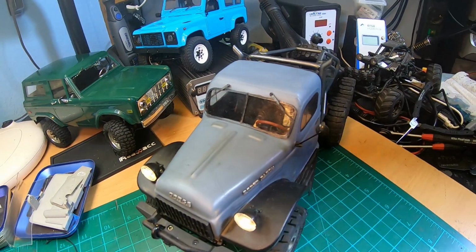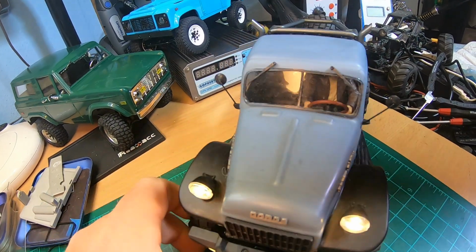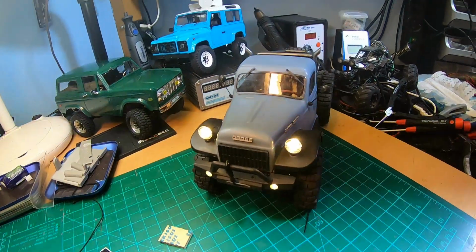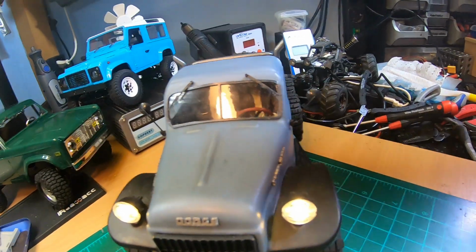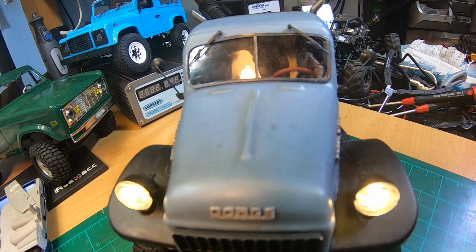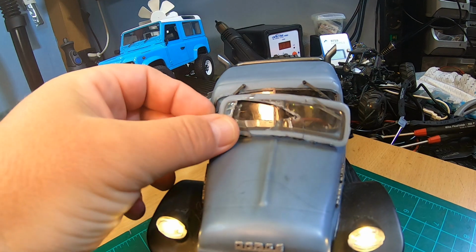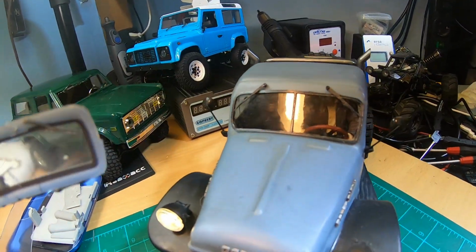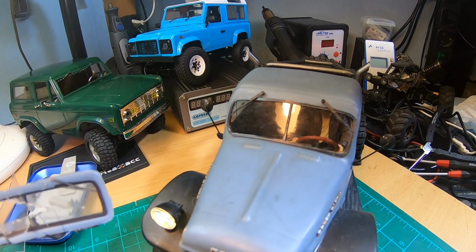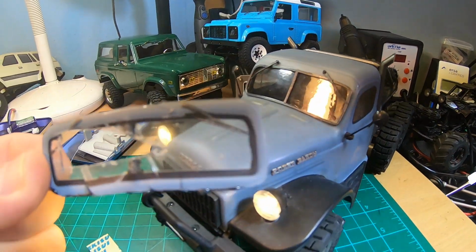The front window I found, and I think the front window of the Atlas 6x6, if it should be a Dodge Power Wagon, was too small and I didn't really like it. Where is the original window? That's the original window. And so I cut it, and you see the new window is quite a little bit larger, and this looks much better in my eyes.